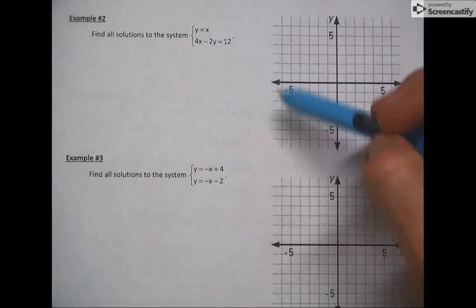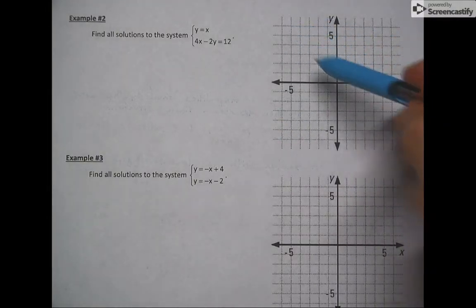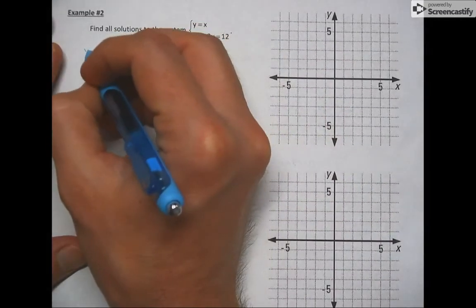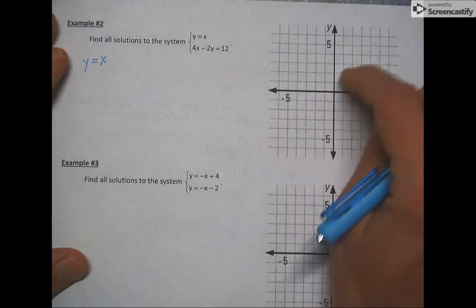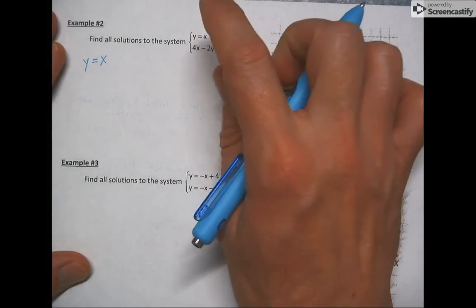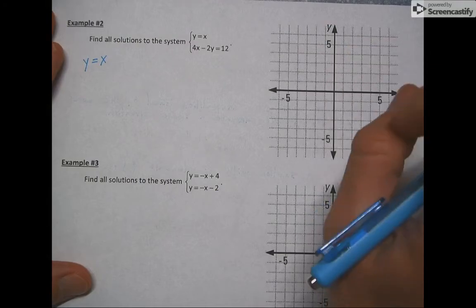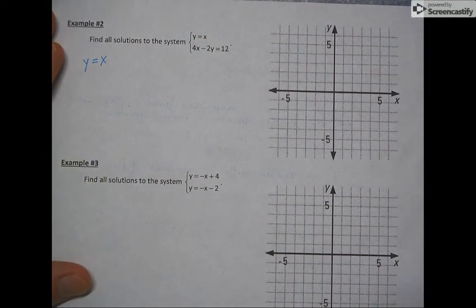Because remember, these equations form lines on your graph. And most of the time, lines only hit in one spot. They're going to cross once, and then they both go their separate ways forever. So for most of these, there's just one single solution. All right, so we're going to take these two and we're going to graph them, and we're going to see where they cross. Remember that the lines on the graph represent every single solution. Every point on those lines is a solution for that specific single equation. And so if they cross that one spot that they share, that point is the solution that works for both equations. So all we have to do is put these on the graph and see where they cross.